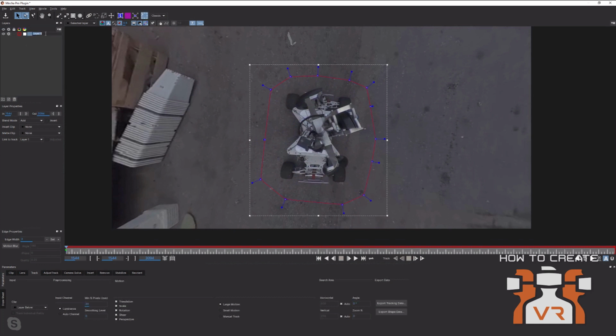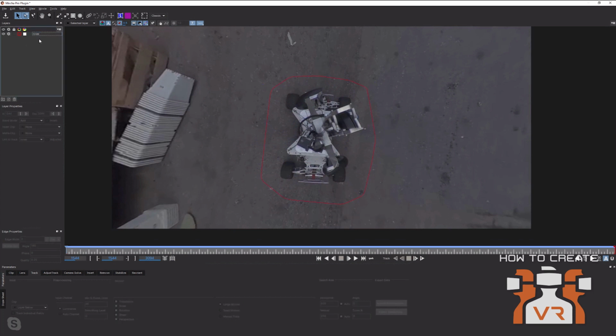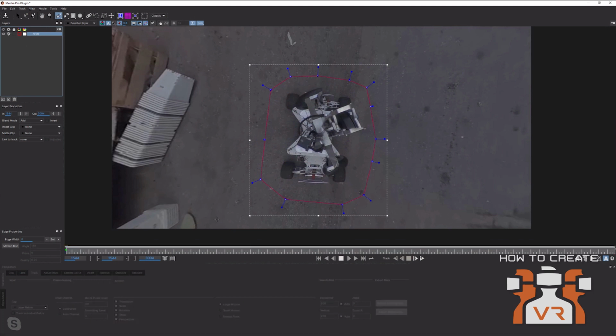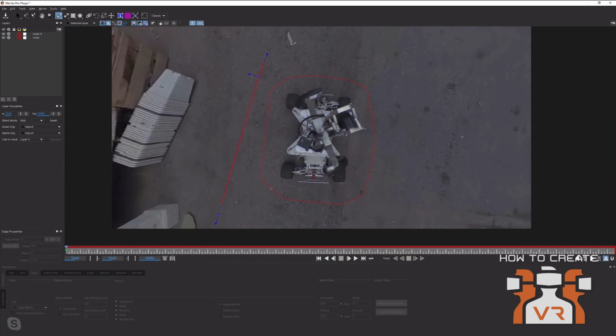All right. We're going to call this Rover because it's important to name your layers, because that is a sanity check. You don't want to have a bunch of layers in your shot and not know what they do. And you certainly don't want to collaborate with other people and have your layers unnamed. They will not thank you for that. Now, we're going to take our rover and we're going to leave it in a large shape to encompass all of the errors that are around our rover, and we're going to draw a new shape right around our rover. So we're going to just take this and draw a new shape.